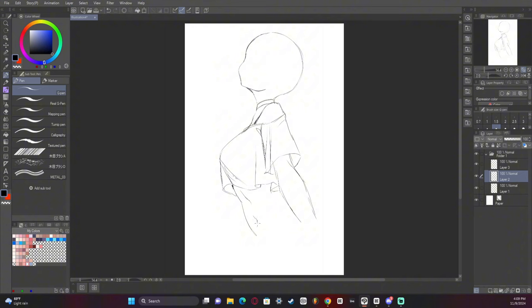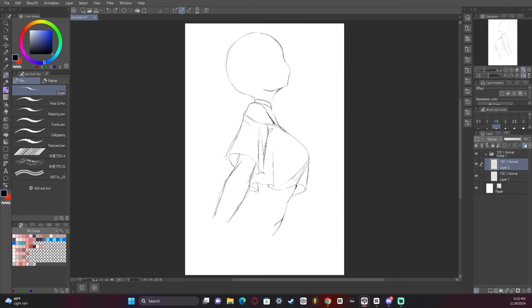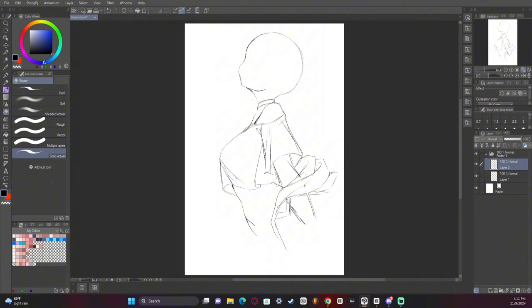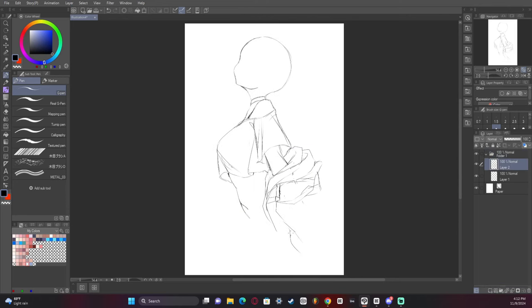Starting off this artwork, I really just went straight in and drew it — I didn't do any guides, which is becoming a common thing for me. Lately I've just been taking poses that I like and reworking them the way I want to do them. That's actually my advice: whenever you're doing any pose you see, try to figure out the pose in the reference, but then later on kind of change it up and mix and match things that you would prefer to do. It's not 100% foolproof — I usually start with one idea but work my way toward a different idea later.